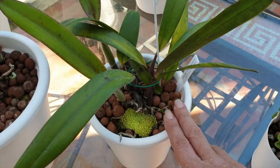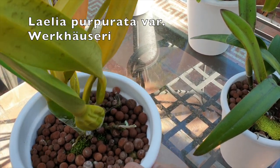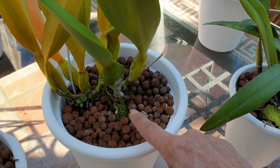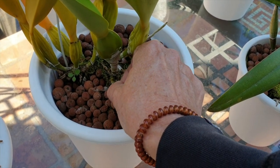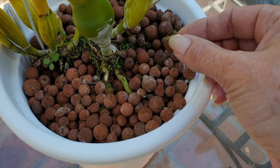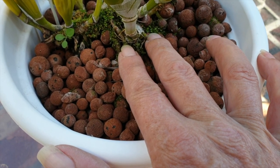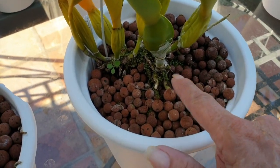Here is Lelia Purpurata variety Weckhäuserin — we recently saw her. Also doing really well after that radical repot, and it's also pot-bound again. Fabulous. You can see how the moss is growing back even though we cleaned it up, and I don't like that. Look at these juicy roots — sight for sore eyes. And it looks like there's two new leads starting, one there and one there. We're going to have to watch out for that and maybe bring it in so we can encourage those leads to grow and not stall.